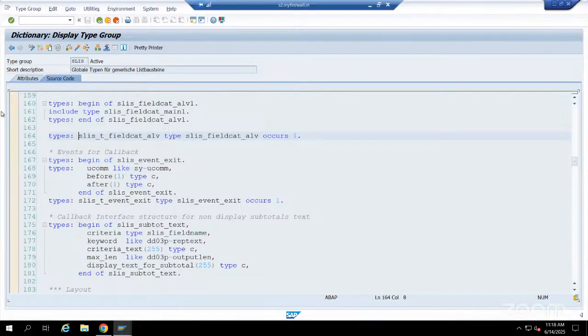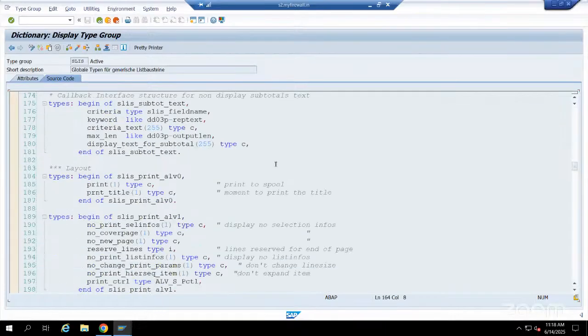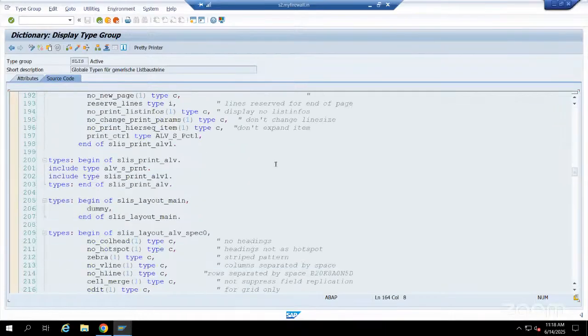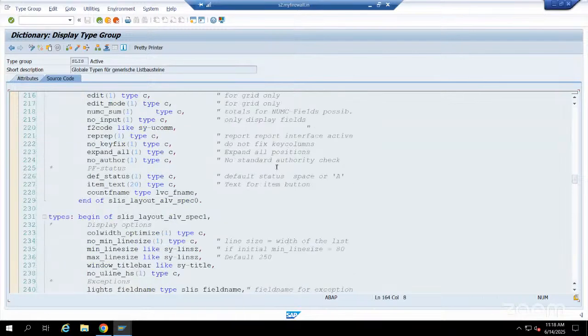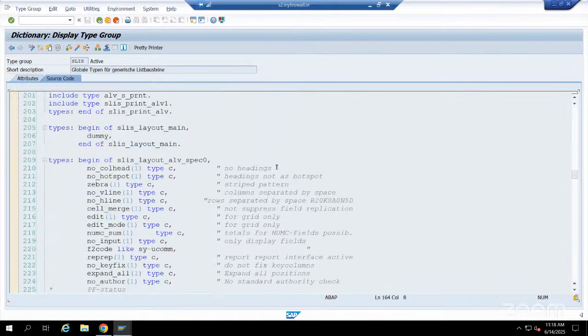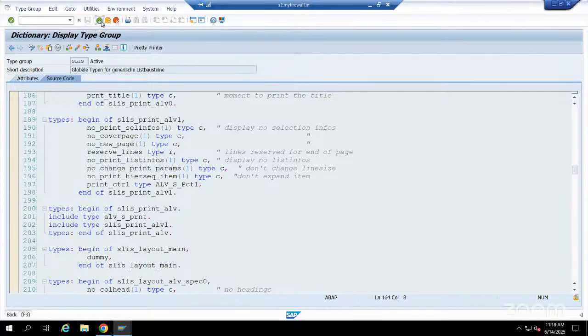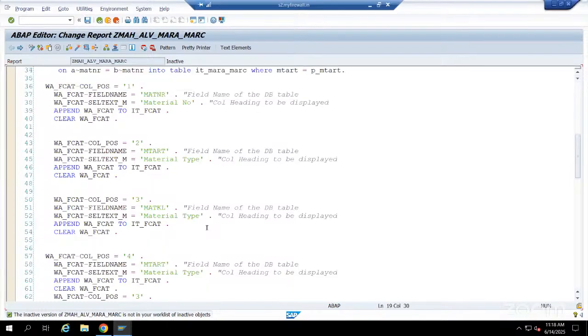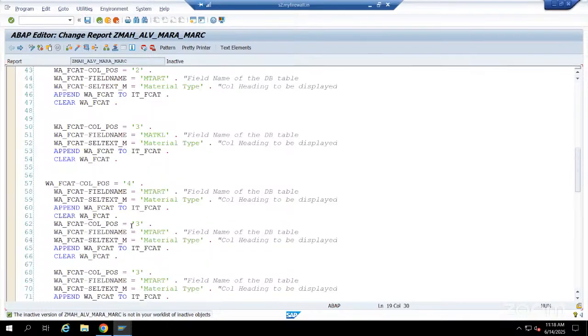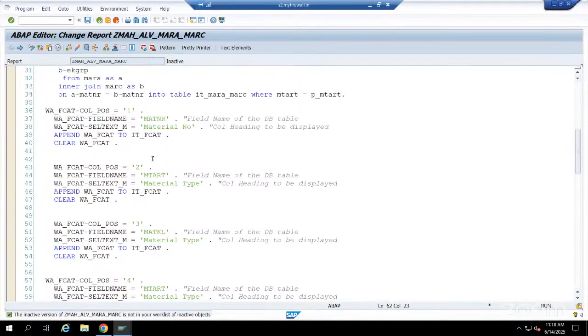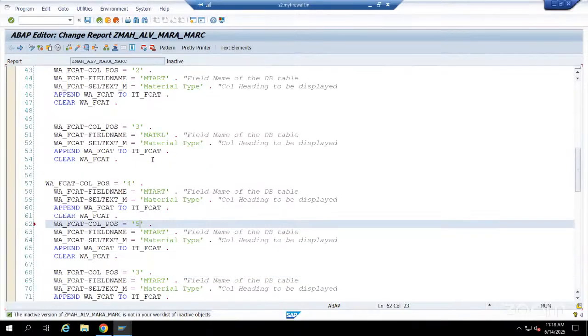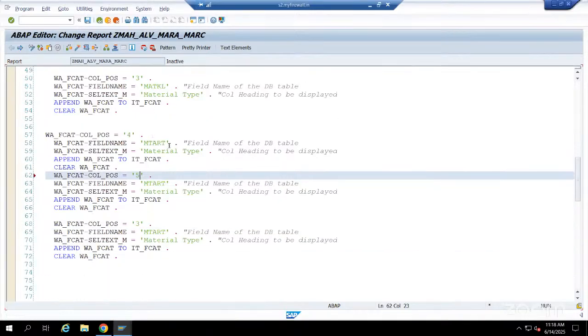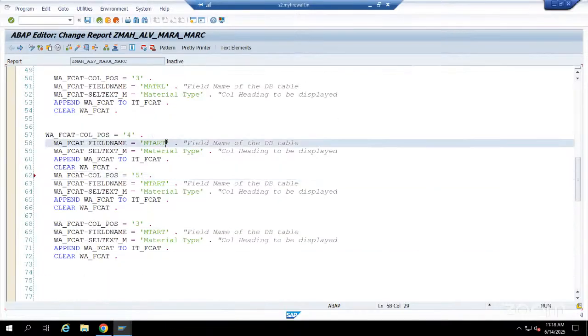Here you can find all the data types defined for the ALV related applications. So here 1, 2, 3, 4, 5. 5 is MATNR or MATKL, MEINS.